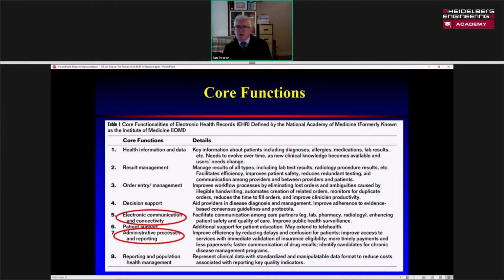But there are other benefits in terms of communication. You can link the electronic medical record to pharmacy, etc. It can produce a patient information letter to the primary physician, etc. And all these things are significant advantages. It can help in decision support. So some of the EMRs will build in decision aids to try and say, well, have you thought about this, or would you consider this at this stage? This is something that needs a lot more work, but it's certainly something for the future.